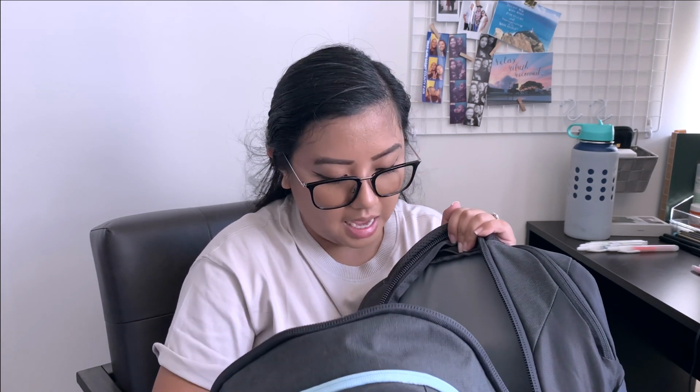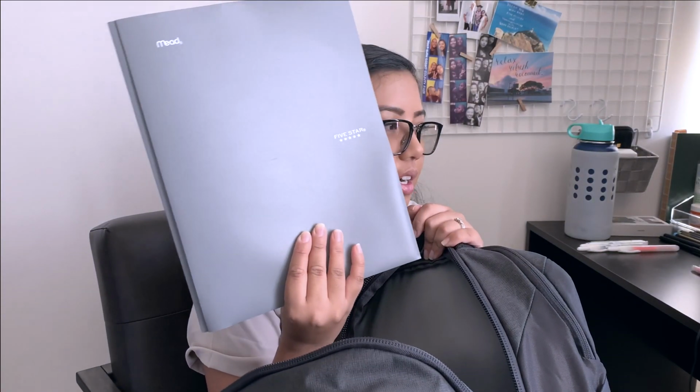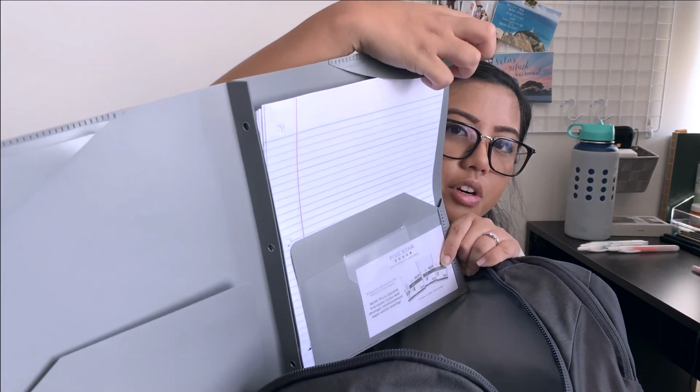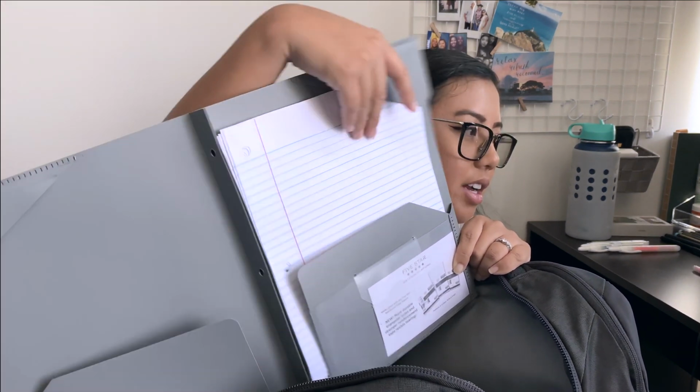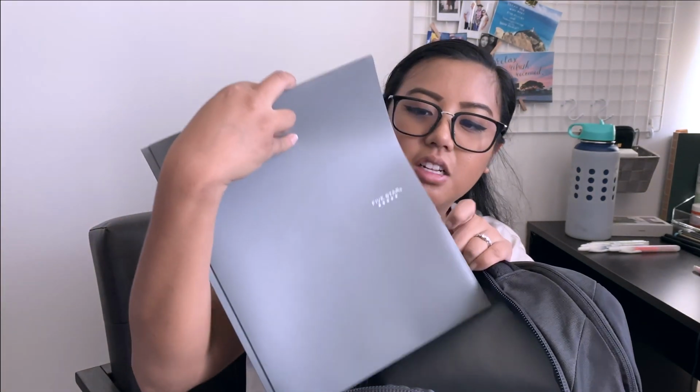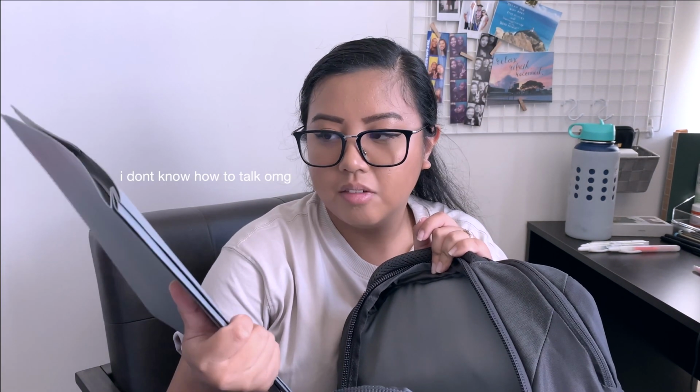The next pocket is going to be the big pocket, which has everything that I do need, and I did buy new college supplies, or school supplies, which I will show in a minute. So right over here doesn't have everything that I need for school just yet, but one of the first things is I have a 5-star folder, and this one is one of my favorites because when you open it up, it's kind of like small things that count, and I really do love these corner flaps because I don't like my papers flying around, and this one tends to keep my papers well put together. So if I have an essay I need to turn in, then it helps keep it well put together.